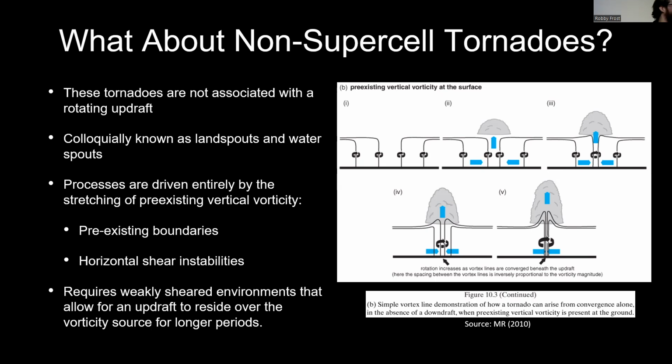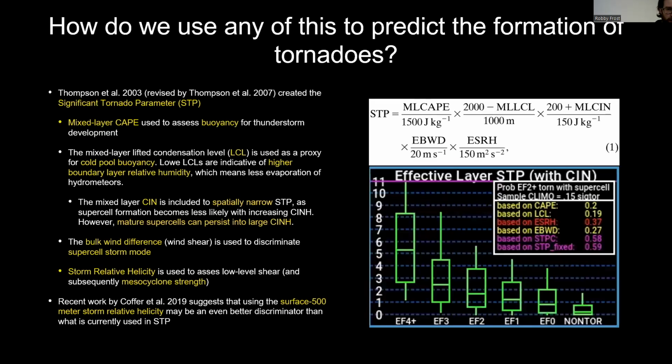Where it gets really interesting is how do you get long-lived and violent tornadoes, and that's a whole different problem for a different presentation. So how do we use any of this simulation, pseudo understanding stuff to come up with forecasting for tornadoes?